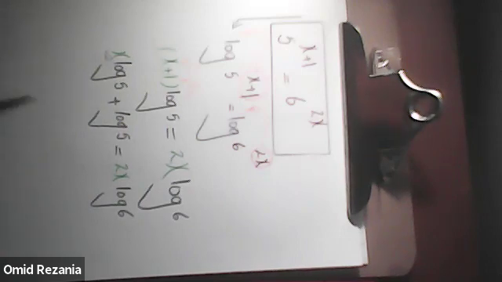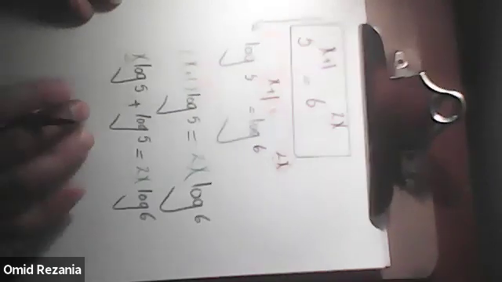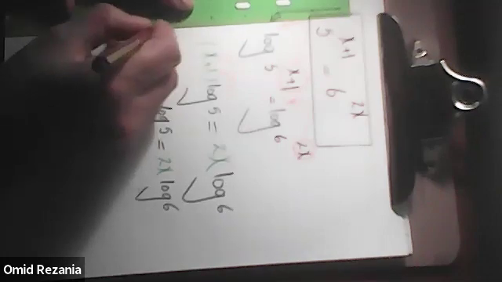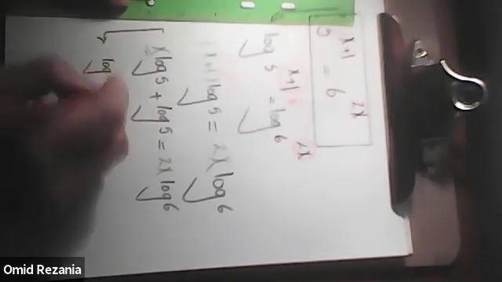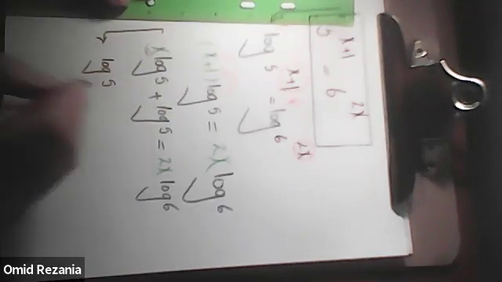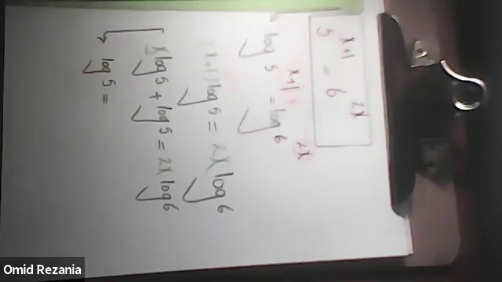Okay, at this stage, as I know that the log 5 is a known quantity, I keep it to one side and take the other expression to the other side, correct? In order to isolate the unknown quantities. Then from here, I'm going to write this. I'm going to have log 5 on this side of the equation. And I'm going to have what?